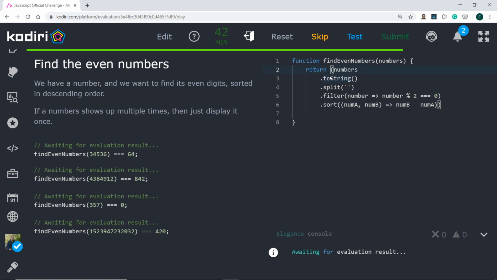Okay, so let's make a set out of this, new Set. Okay, so I have a set with the unique numbers sorted, and I need the numbers. So let's make this an array again, like this, and now I have an array with the numbers sorted, but they are strings.